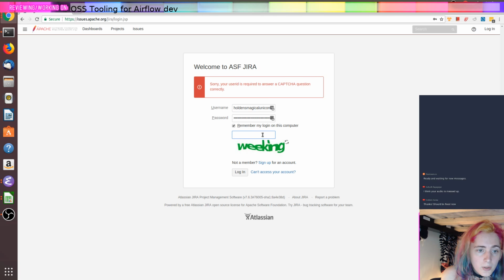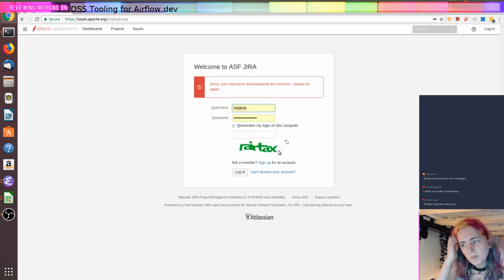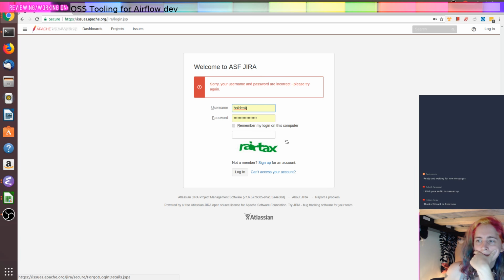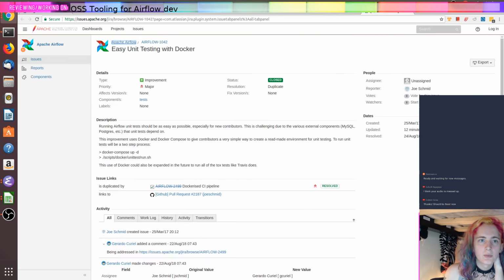Or that one. Okay. I can read this one, probably. It says that... So, I mean, it's clearly working. Or for a flexible version of the word working.